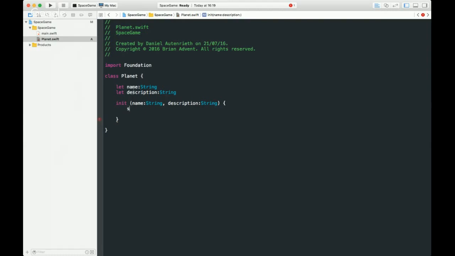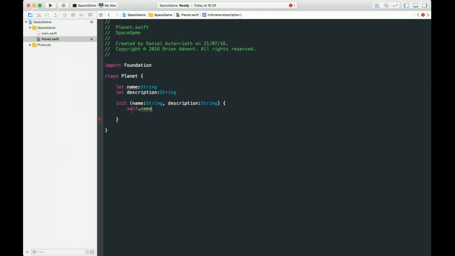And what we need to do then is access the class's name property. And since the name in our parameter is the same as our property, they are written exactly the same way, we have to distinguish between the name in the parameter list and the name in our class. And to get access to a property within our class, we write the keyword self.name.